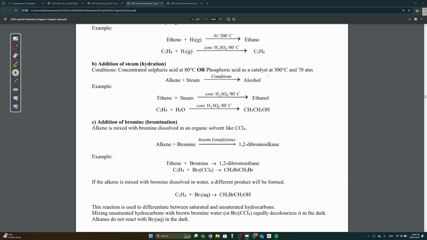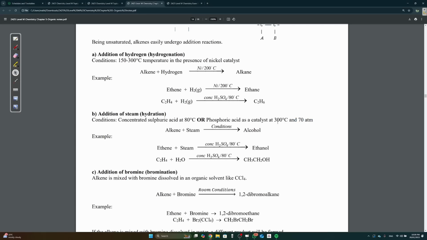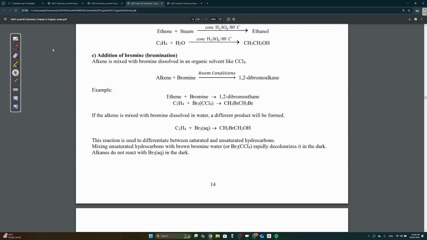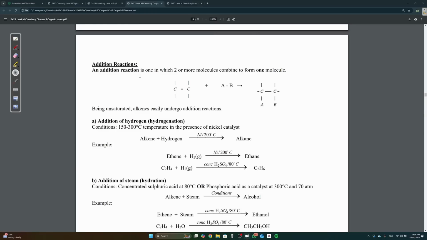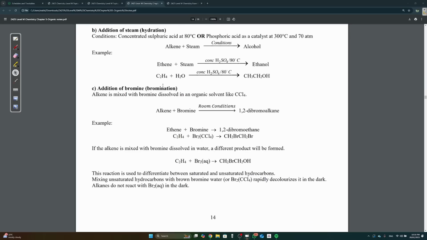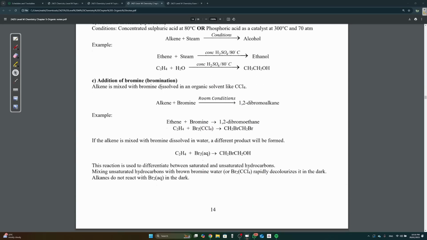The pressure is 70 atm. The last one is bromination or chlorination or fluorination. It works for Cl, Br, and F. The addition reaction. What happens? Basically, this time with the chlorination, bromination, and fluorination, is it a substitution or addition? It's addition, right? As opposed to when we're working with alkanes, it was substitution. Here, it's addition. Are you going to have one product or two products? It's one product since you're just adding it.